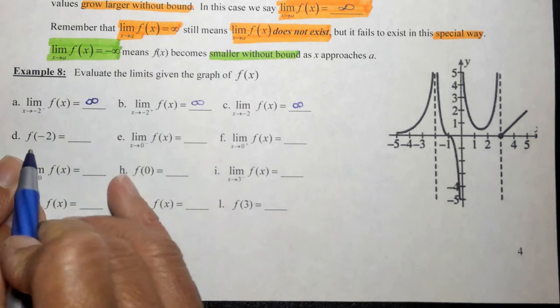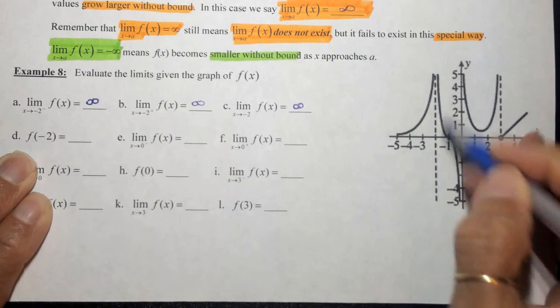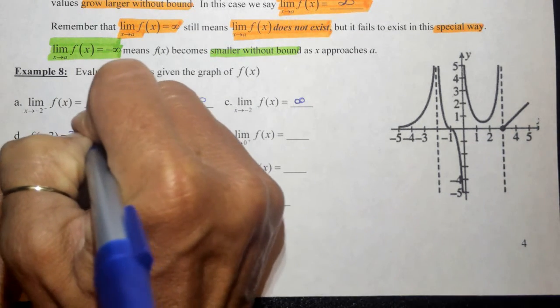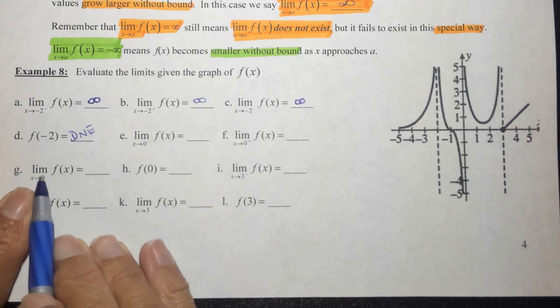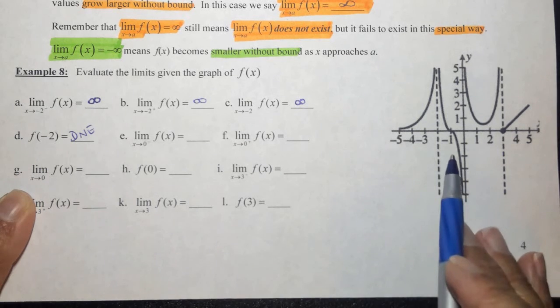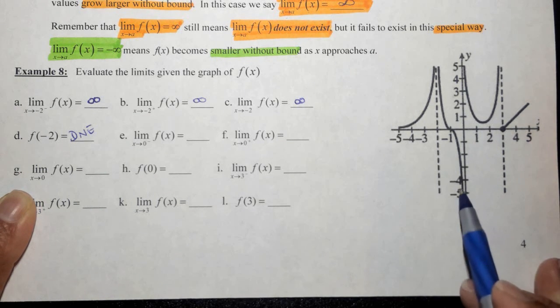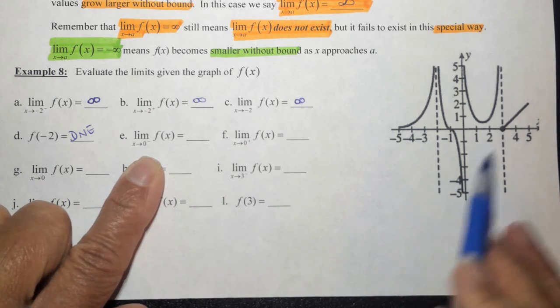So if I take a look at the function evaluated at -2, here we see that it's a vertical asymptote. We would say, okay, f of -2 does not exist. So does that happen if I say the limit as x approaches, I don't know, let's say 0. The limit as x approaches 0. Does this exist? No, this does not exist. Why doesn't it exist? Take a look at your left and right-handed limits.